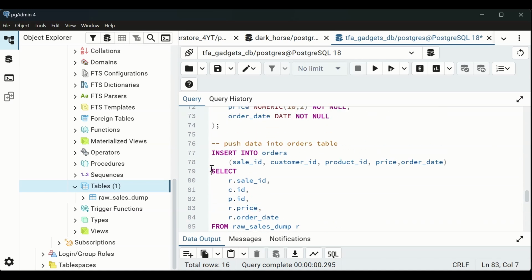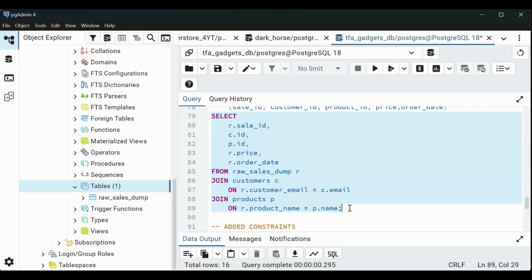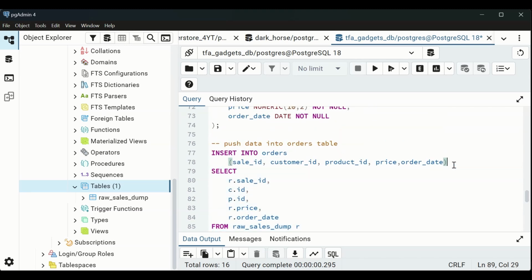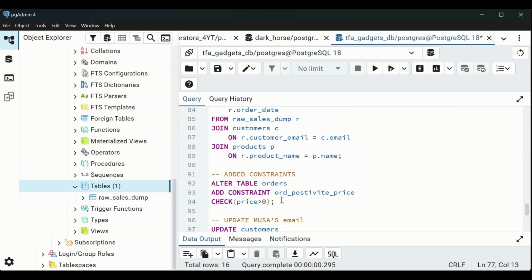So we are inserting everything we grabbed inside the orders table. All right, and after that, we added our constraints.